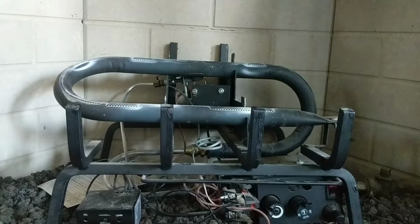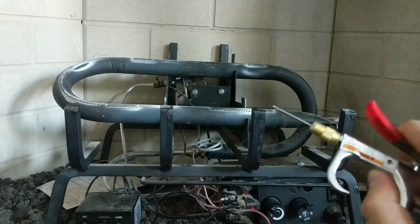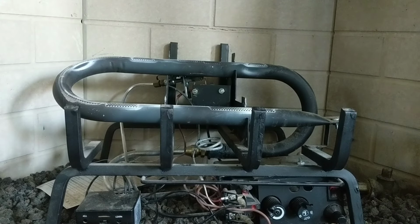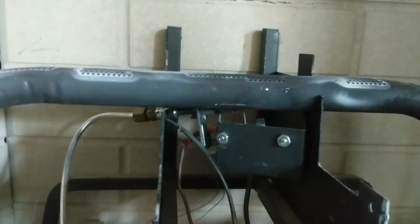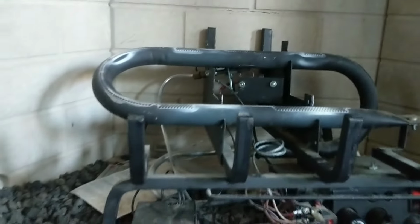All right, so since the steel wool and vacuuming, cleaning up didn't work, what we're gonna do is we're gonna take some compressed air. If you've got an air compressor, like a pancake compressor or a small compressor, just put a needle on the end, and I want you to blow out the hole that you can see right there. There's a little hole right at the burner, and I want you to blow that out.